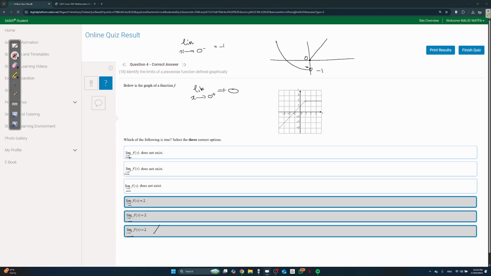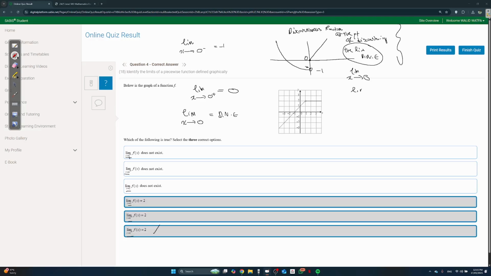What if I wrote for you the limit as x approaches 0, with no plus or minus? In this case, what would you put? I'm going to tell you it does not exist. Why doesn't it exist? If you have a discontinuous function, take it as a rule: at the point of discontinuity, the limit does not exist. I want you to know this. Over here, the point of discontinuity is x equals 0. So the limit does not exist at x equals 0.